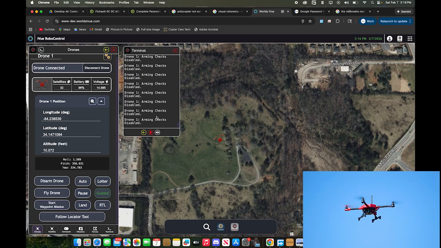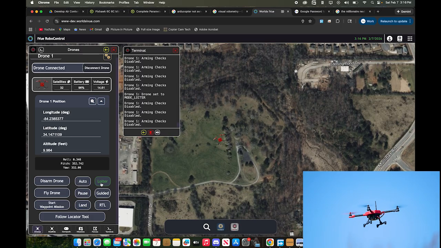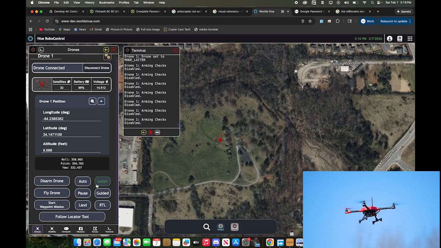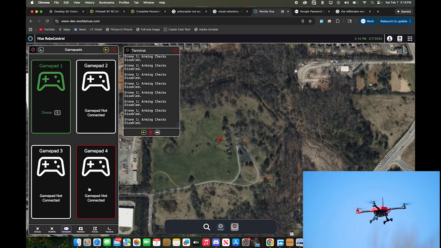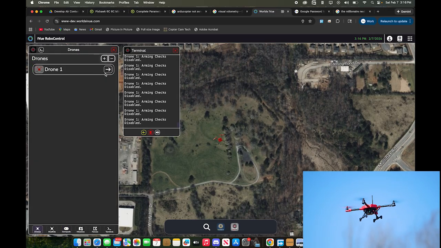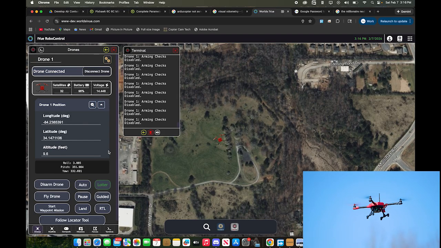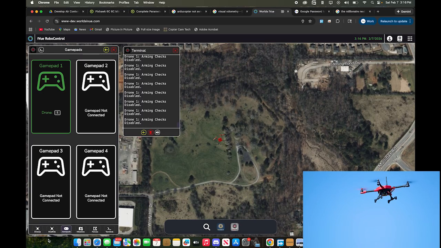Plugging in the controller, activating it, putting Develop Air into loiter flight mode. Doesn't look like the controller has been activated. Okay, it has been. Are we in loiter flight mode? We are in loiter flight mode. According to iVue RC, we're in loiter flight mode, but I am not capable of providing any input through my controller. Now, this may also be a USB cable problem, but I kind of doubt that because we are showing that we're connected.